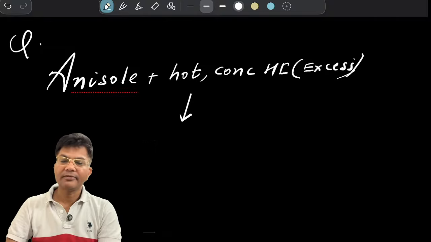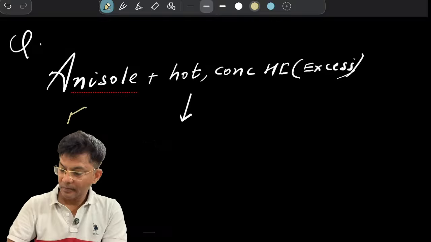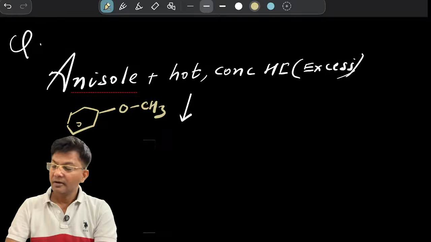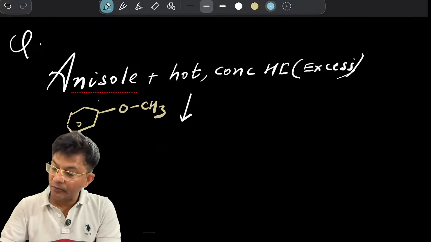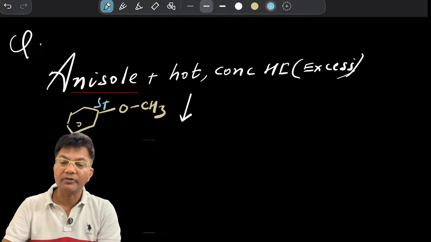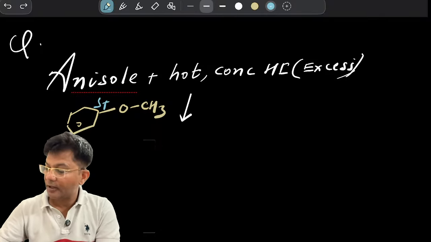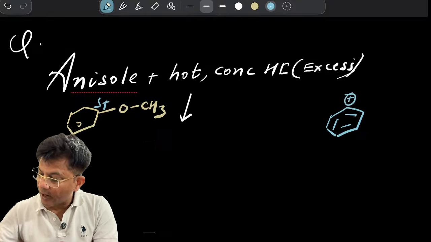So for this, you should know what is anisole. If you don't know anisole, you won't be able to give the answer. So this is memory based, this is anisole. SN2 reaction will take place. Very good. Some people will get confused over here. They will think there is resonance. But remember that plus charge is never stable on double bonded carbon. It will always remain localized. The plus charge is highly unstable.